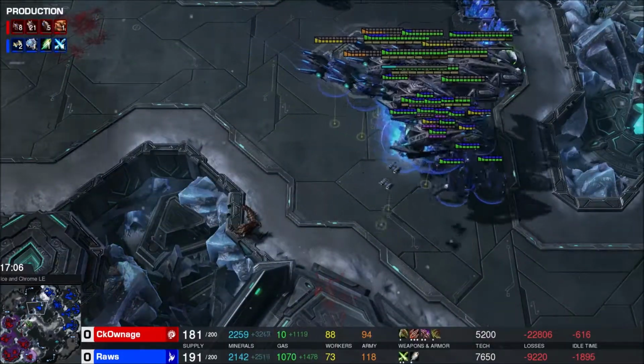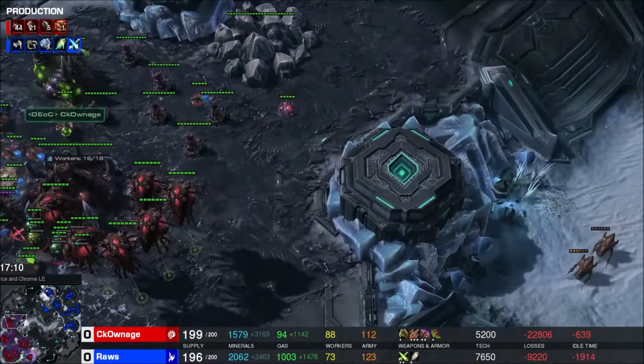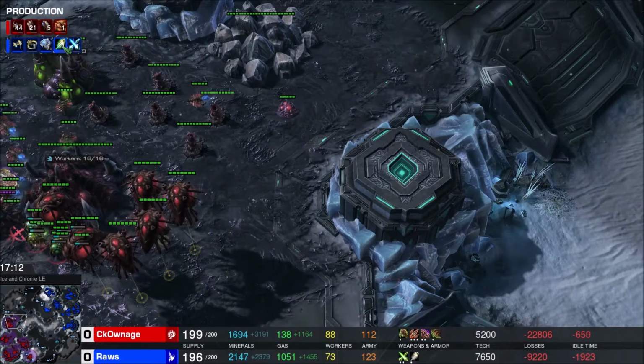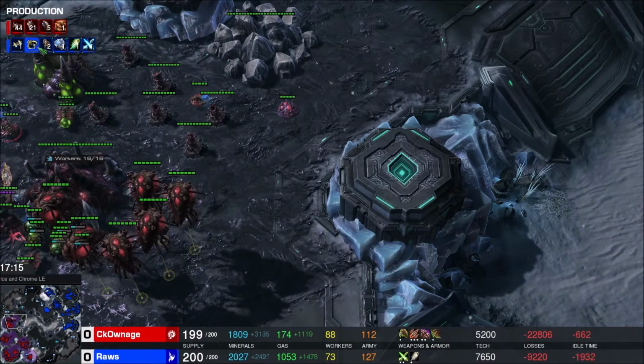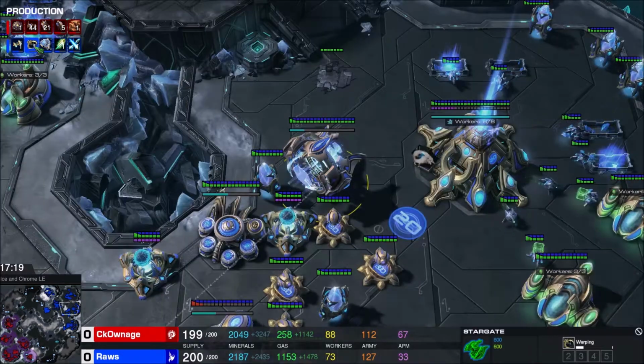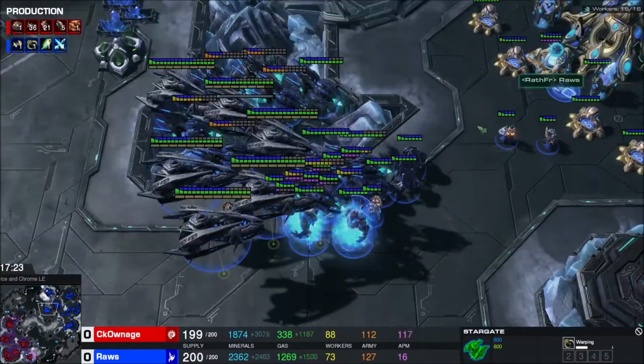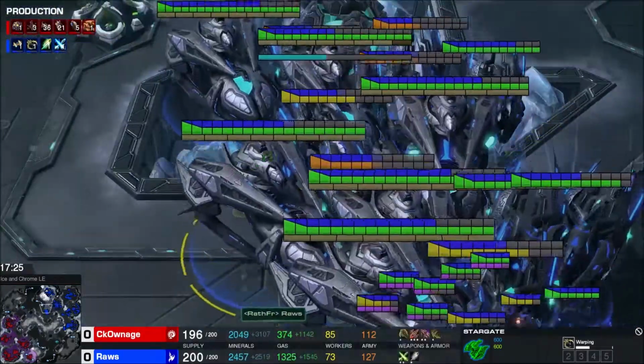Speaking of a lot of damage, though, CK Ownage just got owned. He lost a whole bunch of his army. Roz is getting level 3 ground weapons, level 2 air weapons. His Mothership's done. He's getting a Tempest. Don't make a Tempest. These are bad. If you make a Tempest, you're probably losing the game. Roz over here, though, has the real units. The carriers, look at those.